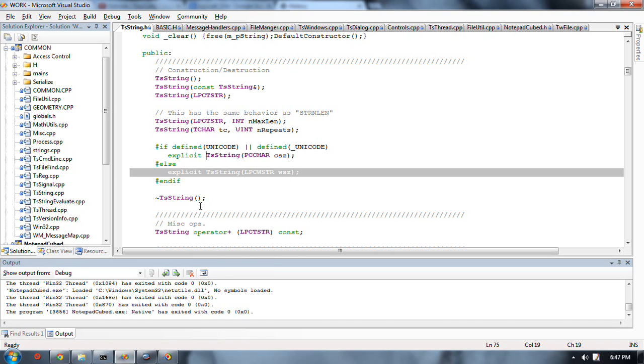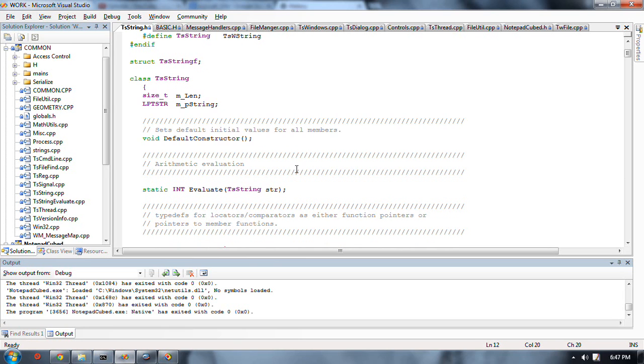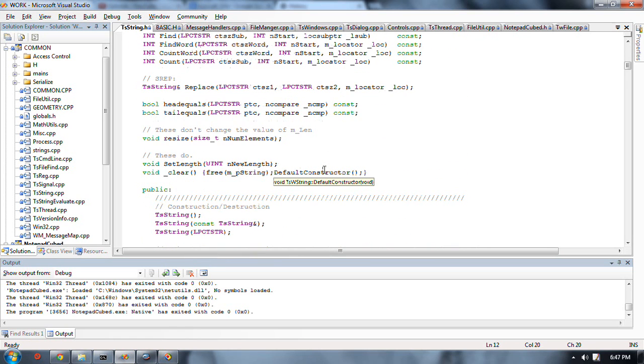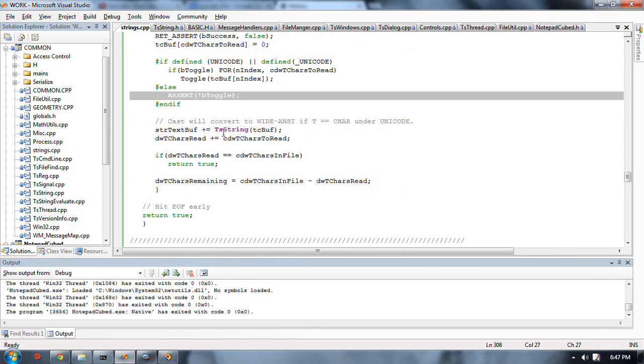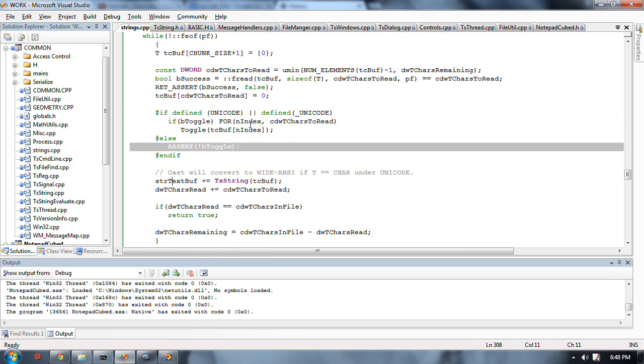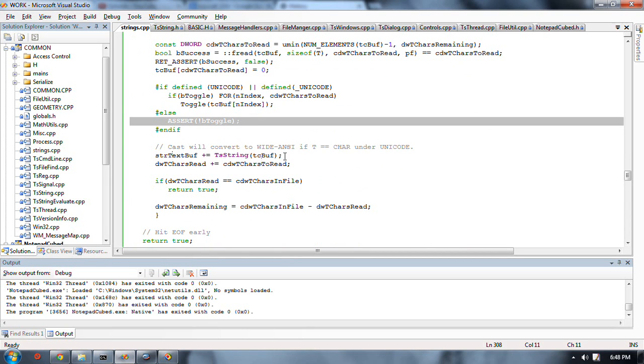And if I'm in ANSI, I can take a wide character string and turn it into a TS string by explicit cast. So therefore, I can take that buffer, no matter what format it's in, cast it as a TS string, and then add it to the output. So you see now this is converted. This has essentially cast an entire string, all of its characters, to wide characters, and then added it to the output.